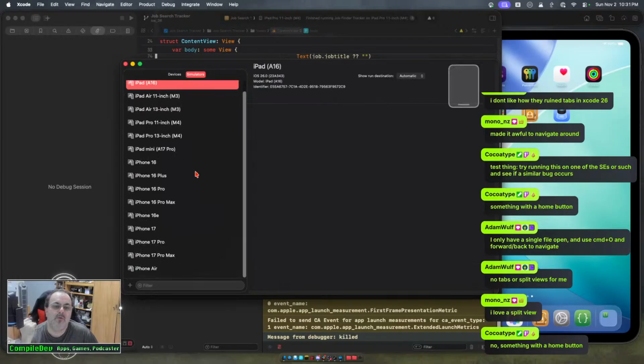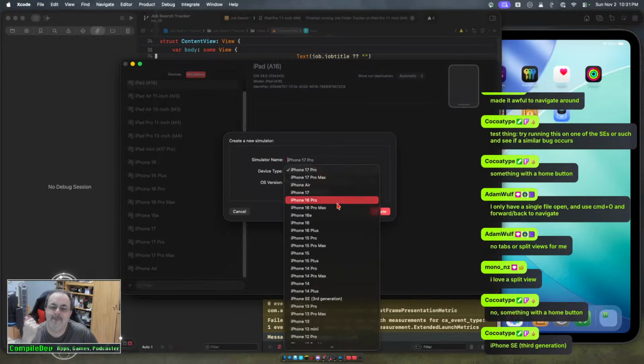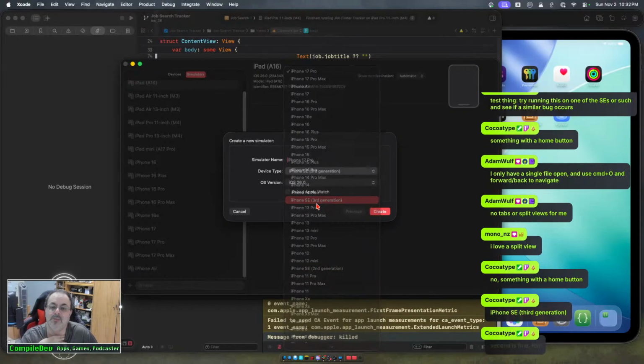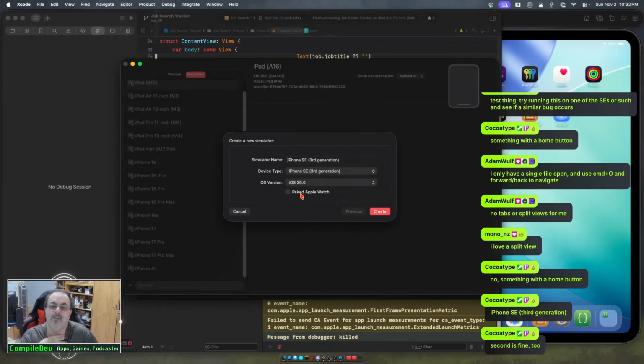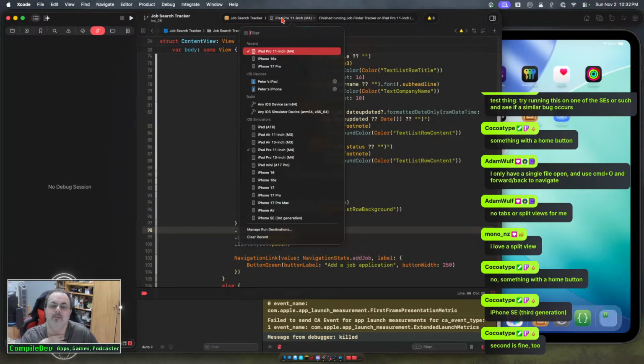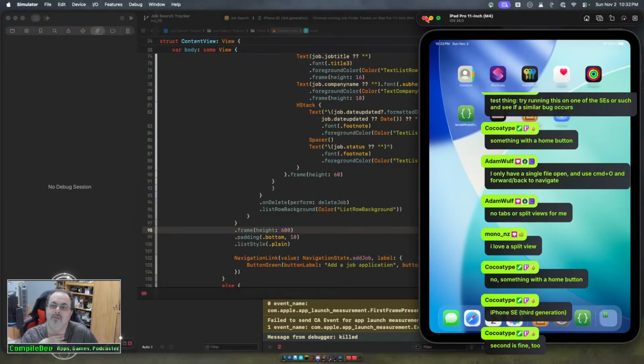What would be a second generation SE? I've never owned an SE. Did the second generation have the home button? Do all SEs have a home button? Third generation. Okay, all right. With 26, boom. Okay. There it is. Let's get rid of this one for a minute.